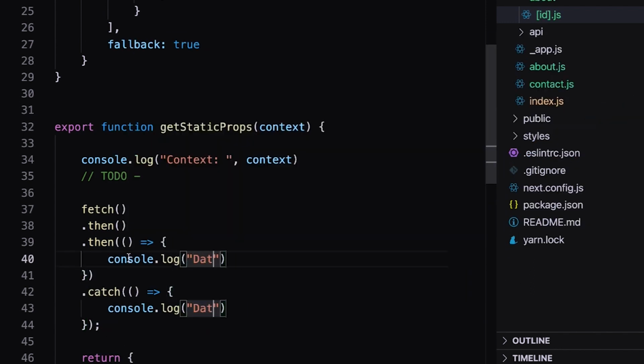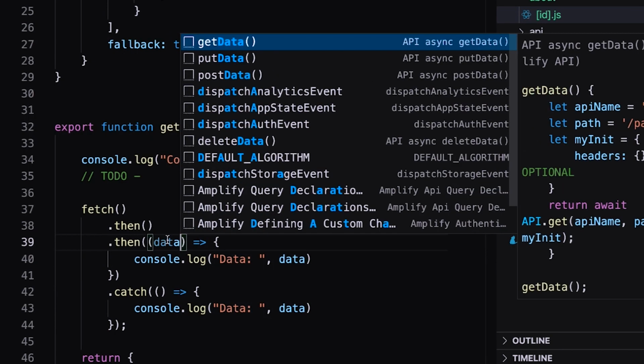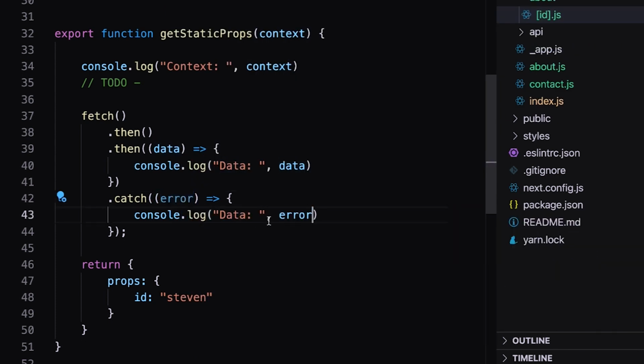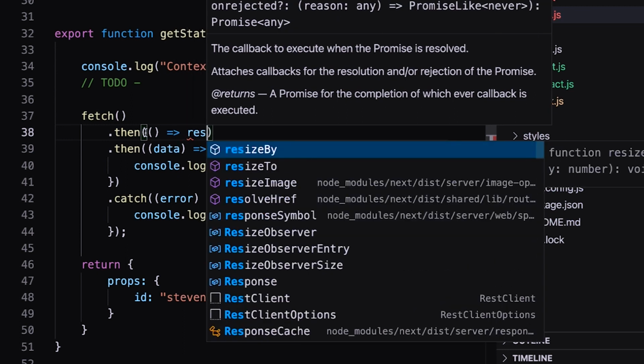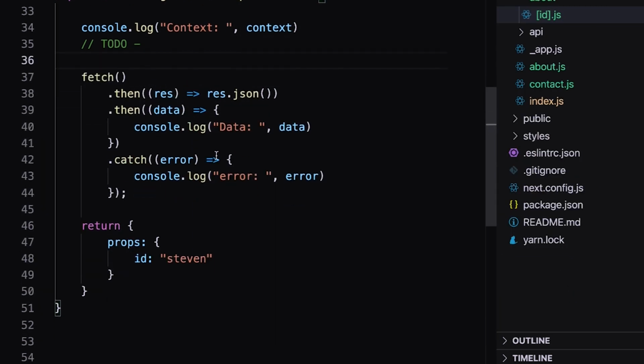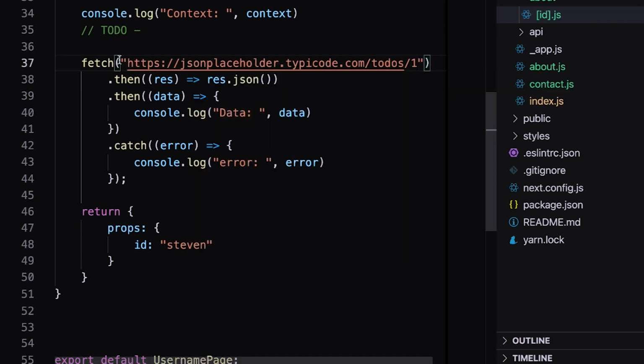I'm going to say this one's going to be data that we're going to be console logging. I'm going to pass this data right there, and I'm going to pass the error message just for us to see the error in case we got an error. And this one itself is going to be returning them as JSON, and voila. Now we just need to pass it the URL where we want to fetch. In this case, we want to fetch this specific endpoint using this parameter, right?